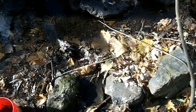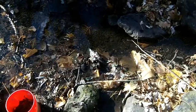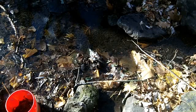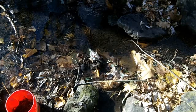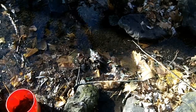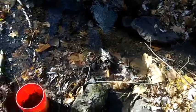So, well, we've probably been doing this about an hour, and I'd say we got at least 100 of them. Maybe more. More or less between 80 and 100, I'd say. Which is plenty to fish for quite a while. So the most productive way was getting them under the leaves. That's where I got the most of them. But every way works, you know. You can try it through the rocks, lift up the rocks, they're under the rocks. Whatever works for you, but give it a try.